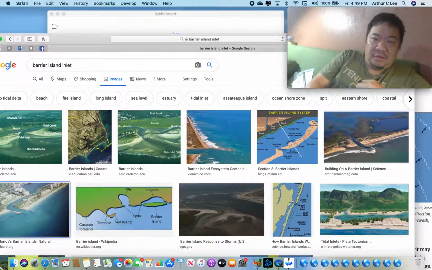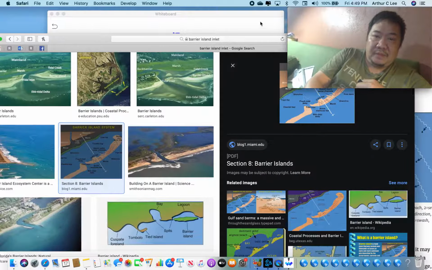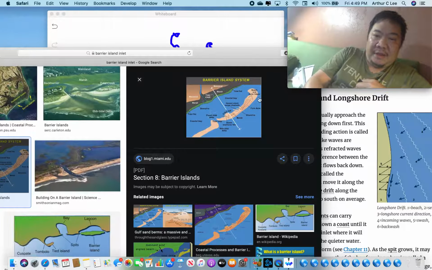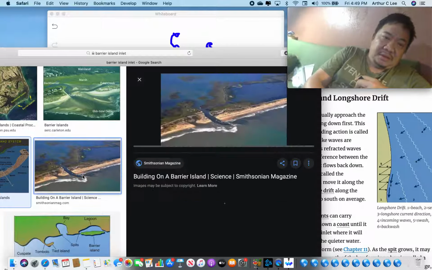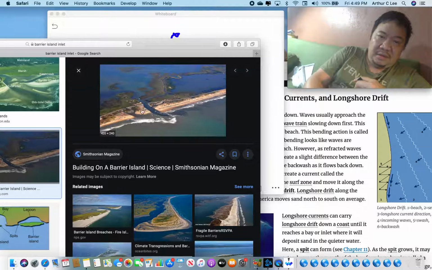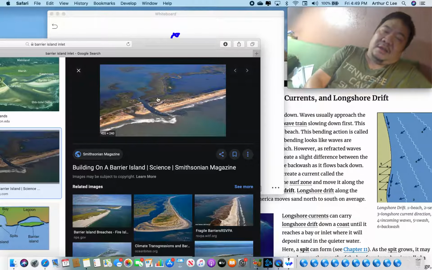Okay, first I'll show you a picture of it. Here you got a barrier island here and a barrier island here. And see this little body of water here entering into the lagoon? That's called an inlet. Here's a picture of an inlet. Here's your barrier island. Here's your lagoon. That's where people dock their ships. Here's the open ocean. So what is the inlet used for by people?